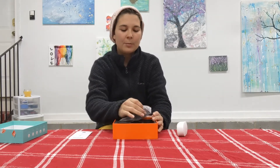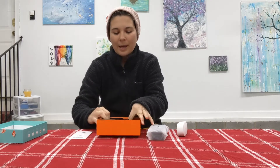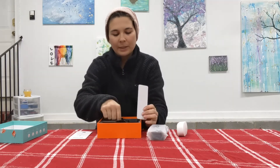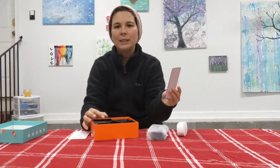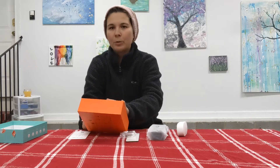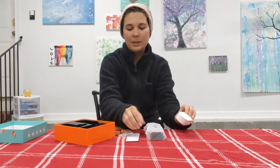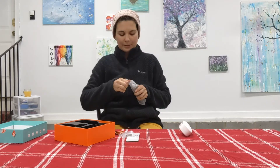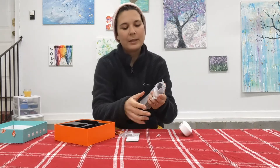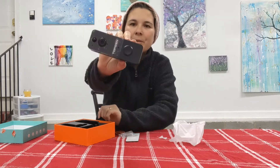It comes with an app that you have to download so that you can use it properly. What's really cool is that you can use this little sticky pad and these screws to simply attach it wherever you need it. It doesn't need a cable or anything special — you simply charge it with the charger and then it should be good to go for a little while.